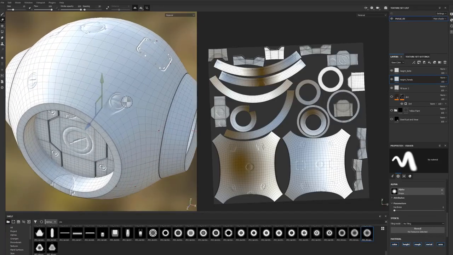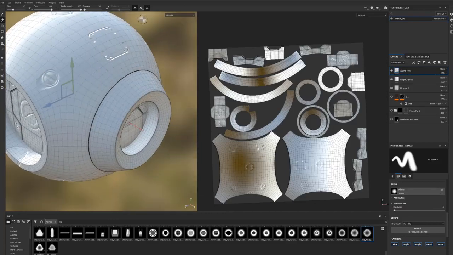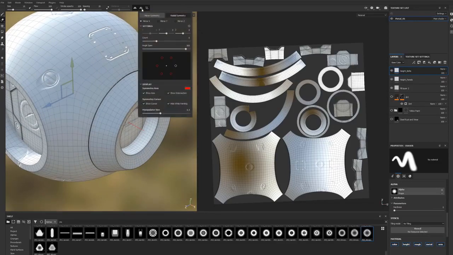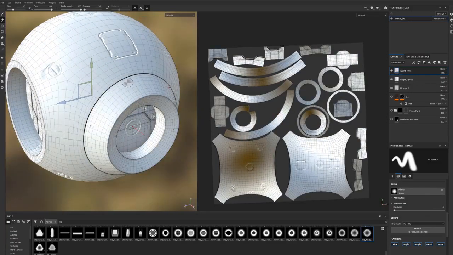So at any point you can either erase or delete these layers, but just for organizational purposes, I do recommend that you break these down logically, all right? So here we'll go ahead and get radial symmetry working. We'll go to the radial symmetry options, and we want to figure out how many counts and what axes we need to work with. Looks like it's X, and X is the actual axes that we need, so we're going to leave that alone.